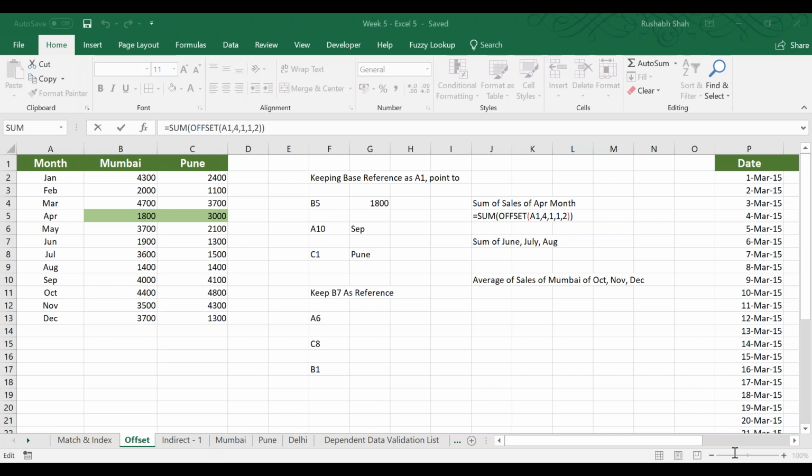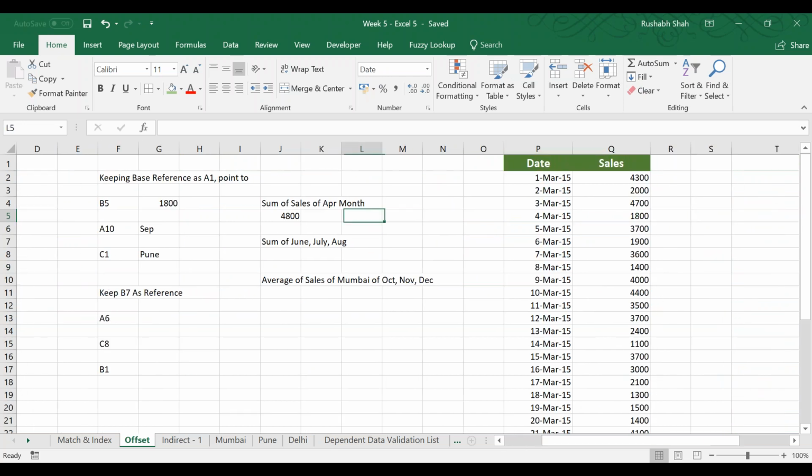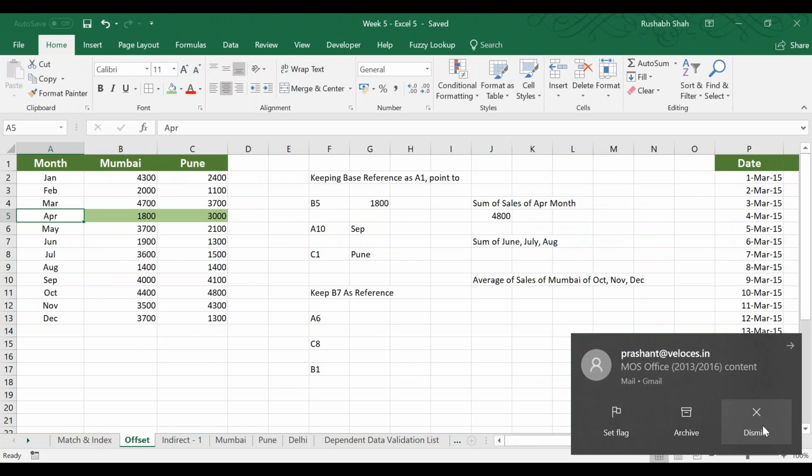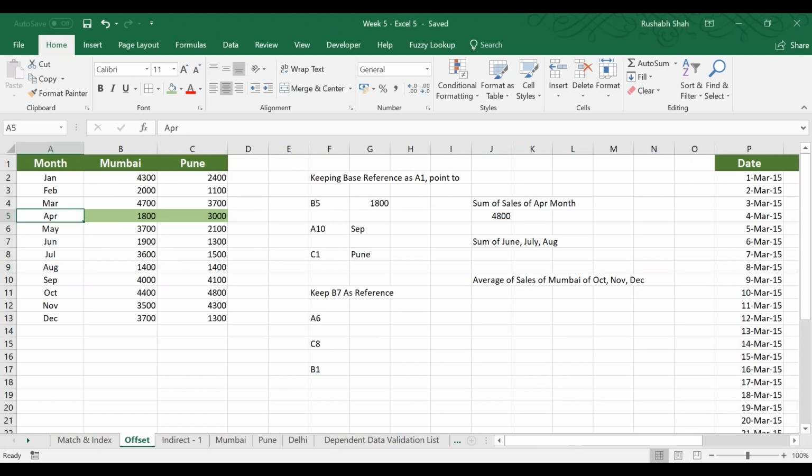Understood everyone? Any questions? Yeah, it will be 3 comma 1 with 3 comma 1.